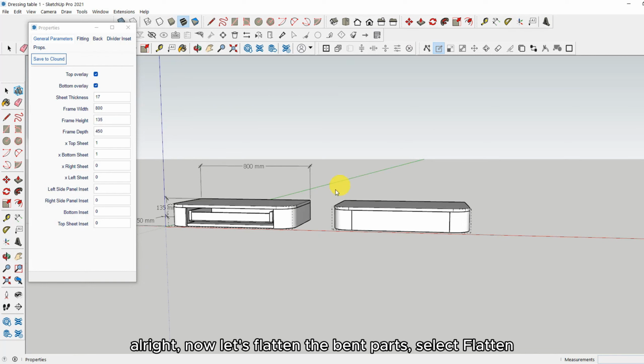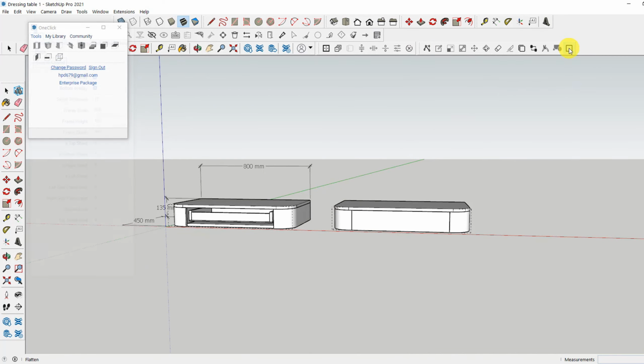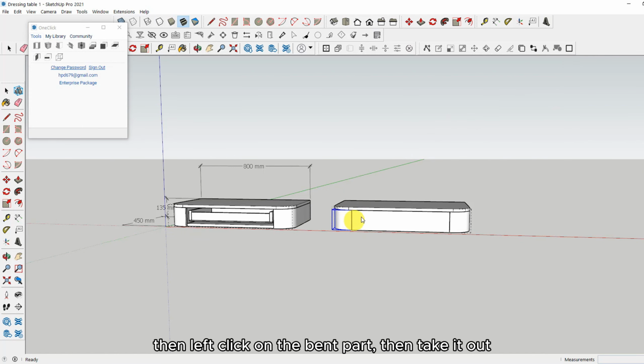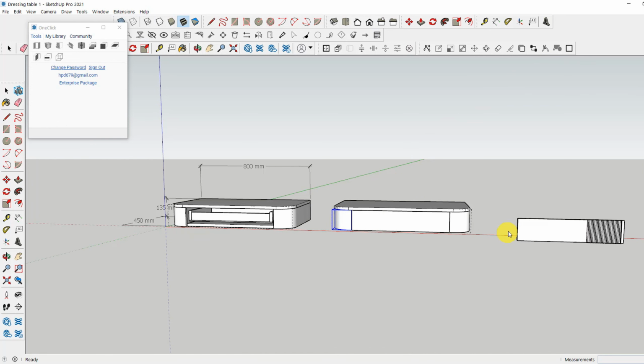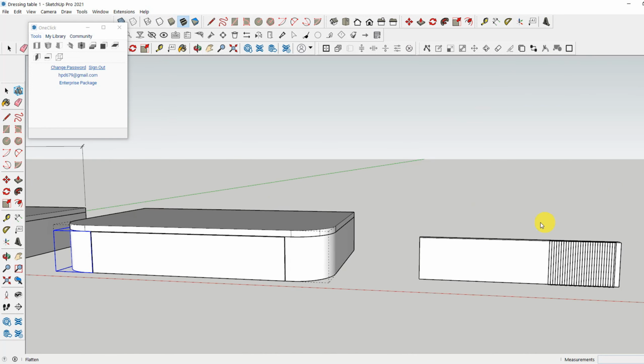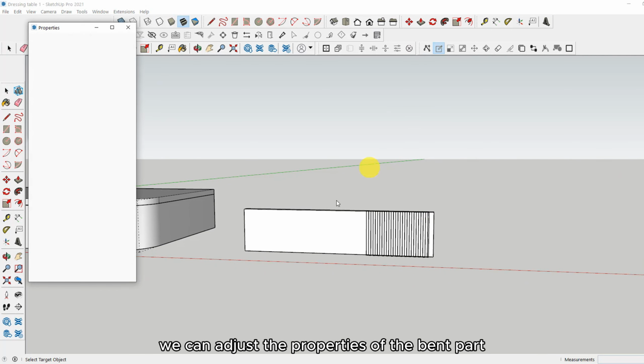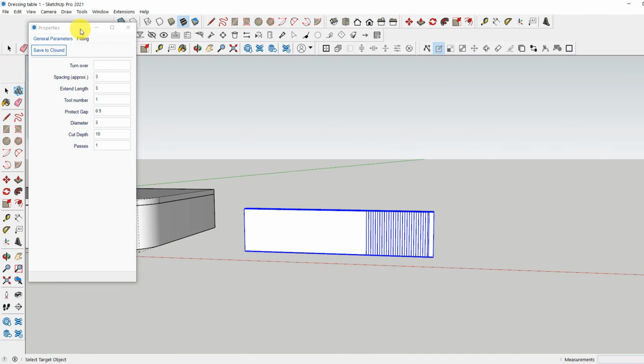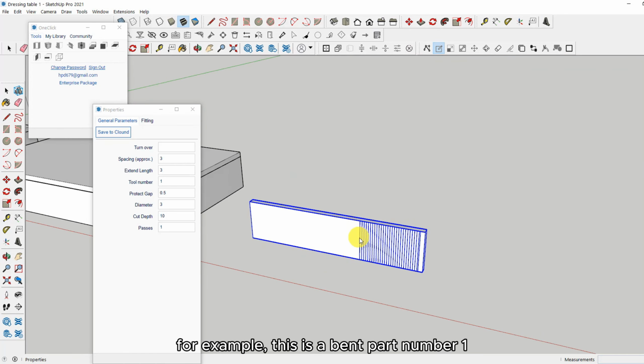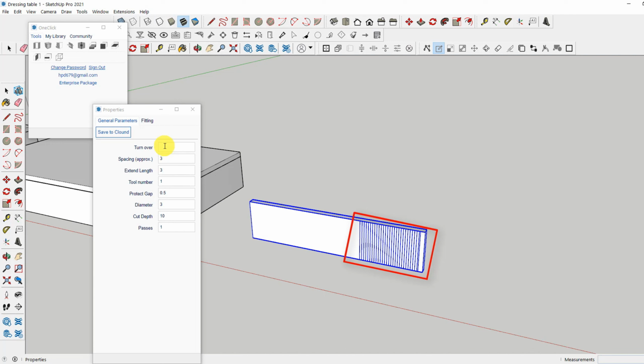Alright, now let's flatten the bent parts. Select Flatten. Then left click on the bent part. Then take it out. With Properties tool, we can adjust the properties of the bent part. For example, this is a bent part, number 1.